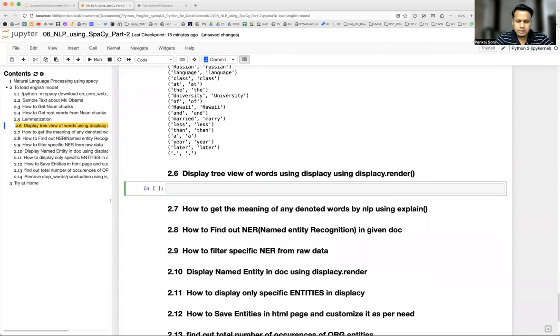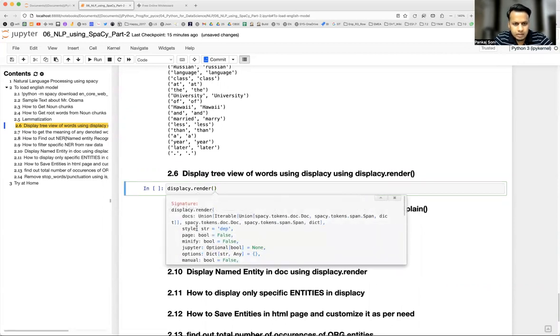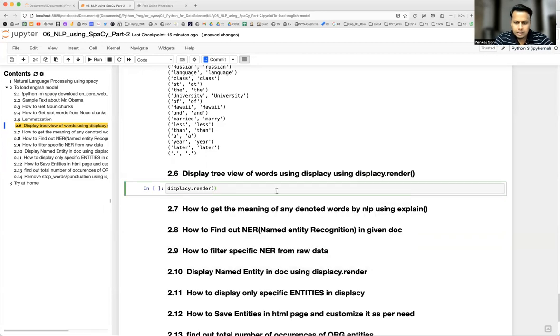All you can do is just call displacy dot render. It will take the object you would like to render. Okay, by default the style is nothing but dependency. So let's use dependency on which data, obj2.